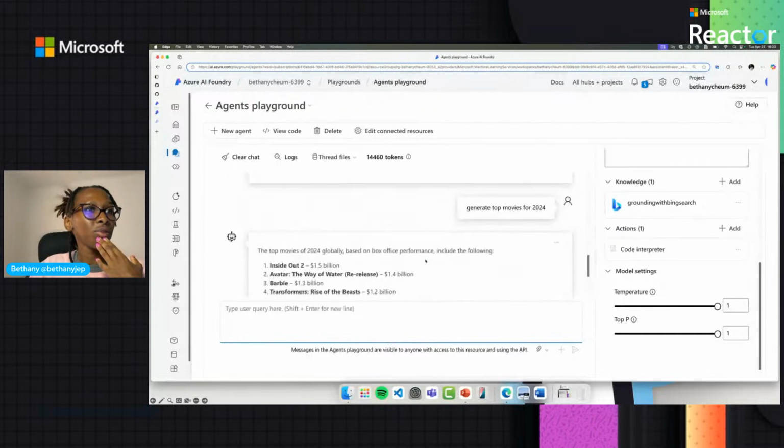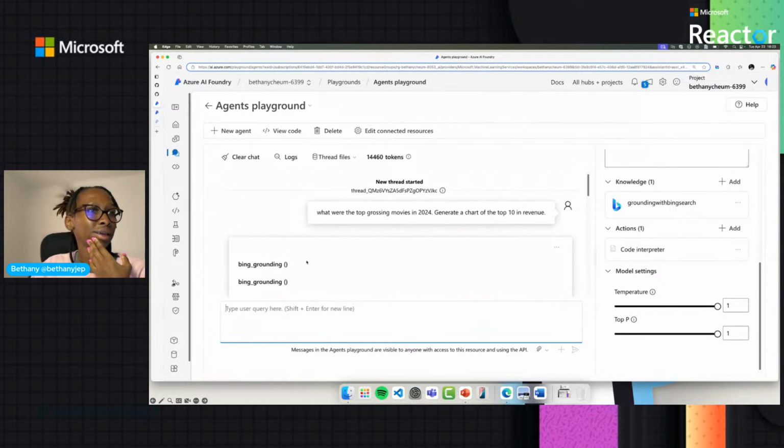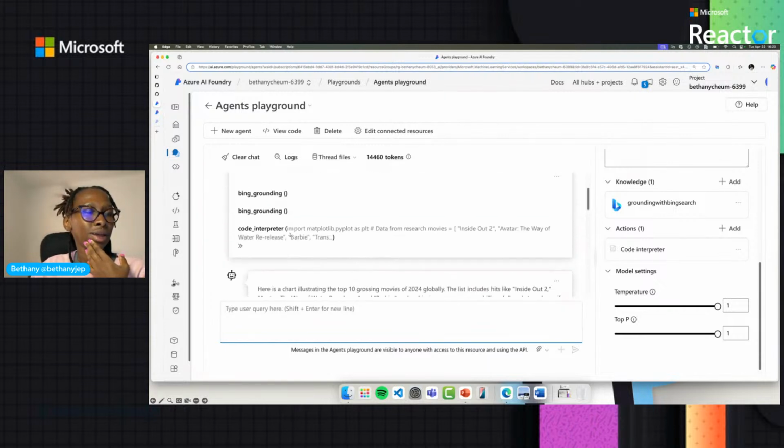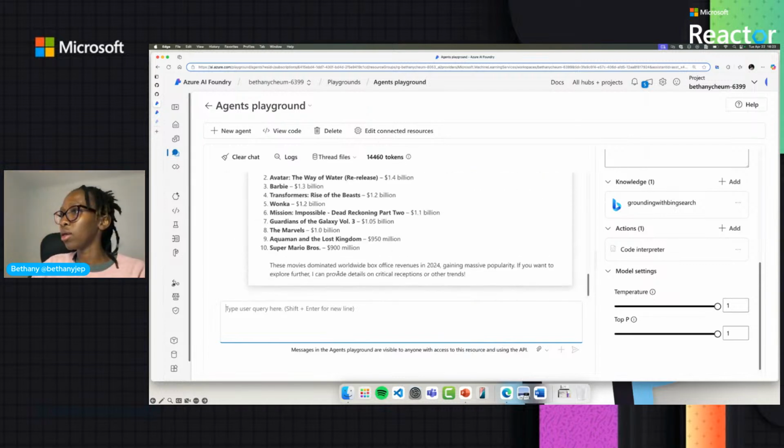As you can see, it's not even calling the Bing knowledge base anymore because it already generated for me the 10. So it just looks at the cached data and gives me that as the output. But the idea is instead you just have it as the data point for your information. Okay.